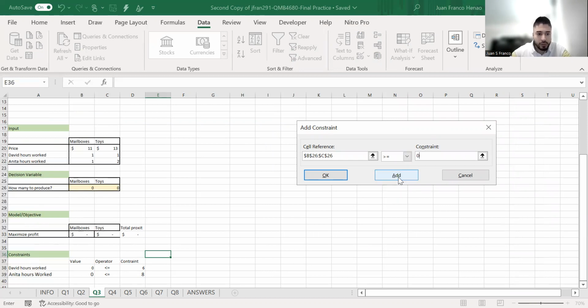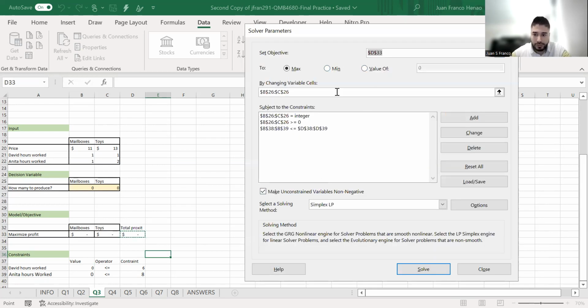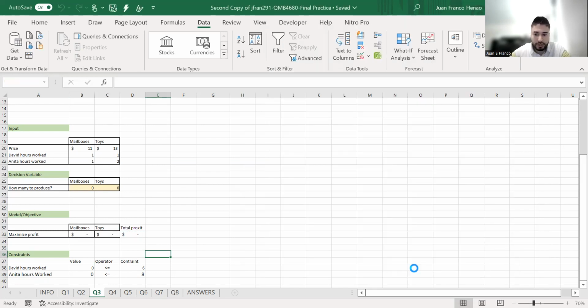Like we cannot produce -1 toy, right? Okay. And the last implicit constraint is that this should be integer. We don't want decimals. Like there's not such a thing like 1.2 toy. Okay, that's pretty much it for the constraints. Let's hit OK. Let's look at this. It looks right. So let's click solve.